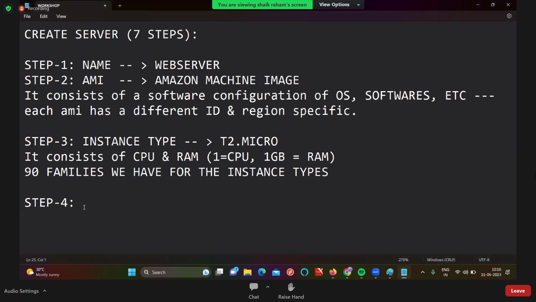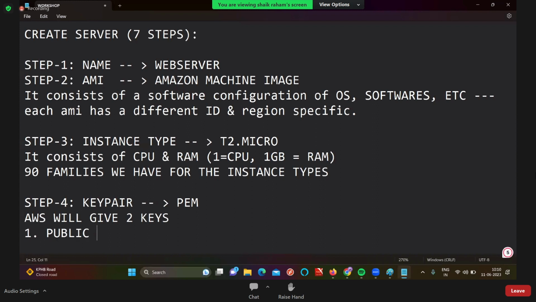Now, what exactly am I going to tell you? Step number 4 is nothing but key pair. I'm going to give the key pair. What is the meaning of key pair? It is for security purpose actually. I'm using PEM. Key pair means AWS will by default give 2 keys. First one is public. Public is going to be stored by AWS.